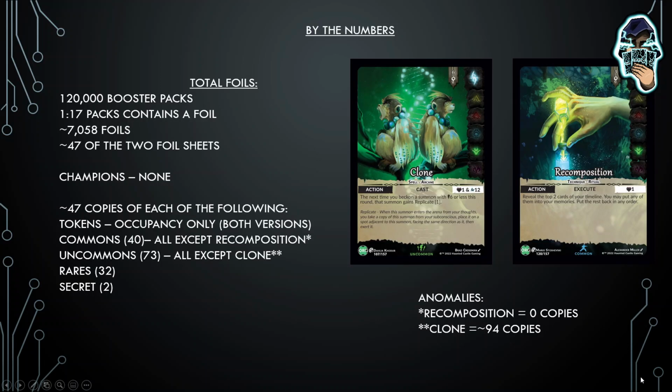Now, what this looks like to me is every single foil is just as equal in rarity, including the secret rares. So it's really important to note, if you believe the information I have is where they're getting all the foil sheets from. So we have about 7,058 foils. We have approximately 47 of the two foil sheets were printed. I imagine there was more printed because some were given out as Kickstarter pledges, as well as they may have some for prizes. So there may be maybe 60 of these foil sheets altogether. I don't know what that total is or how many of the foil sheets were sold.